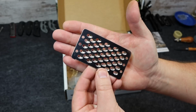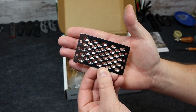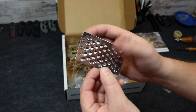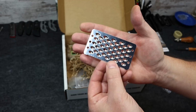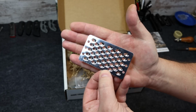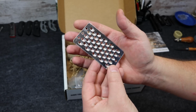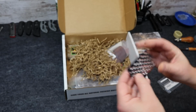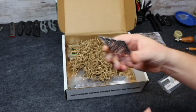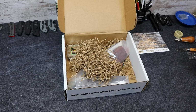This would even fit in your little survival tins, if you like to create a fire starting tin to put in a bug out bag or a survival kit. So this would be a great item to add to that, or really to any fire starting kit, to be able to make some nice tinders and make it a little easier to start those backwoods fires. Very nice little tool there. I like that a lot. Very stable, good quality. It's not real flimsy or anything. Price on that is $12.95.